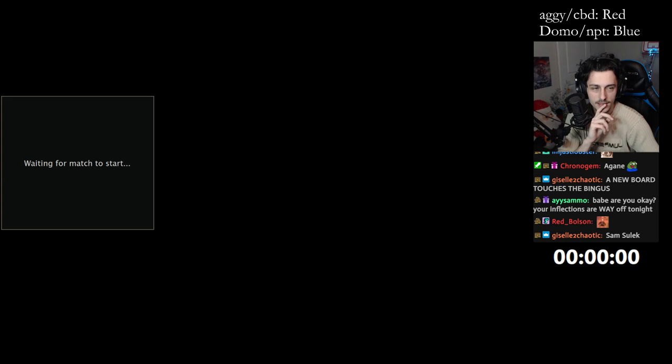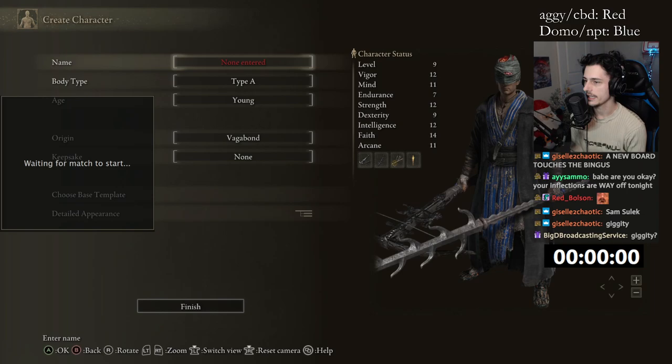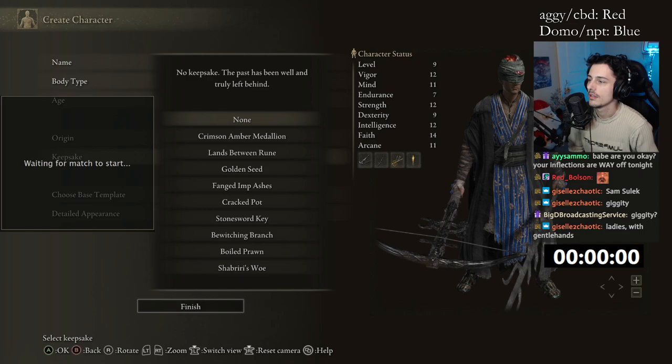Giggity. All righty. Gentlemen, I have a character that is a vagabond. Mm-hmm. And the vagabond has a death ritual spear and a crepus crossbow, whatever the hell it's called. That is the answer we're looking for. Let's go! It's a match. Good answer.